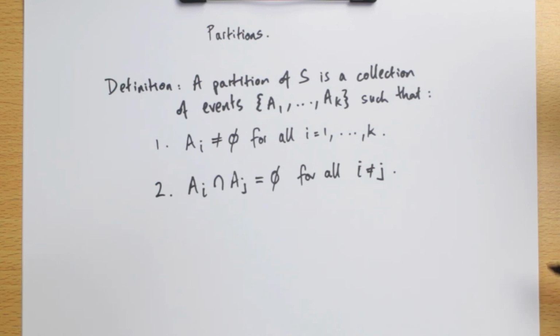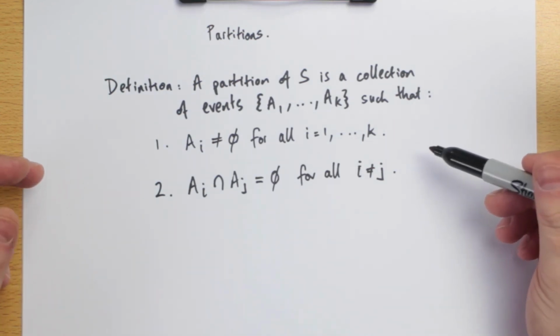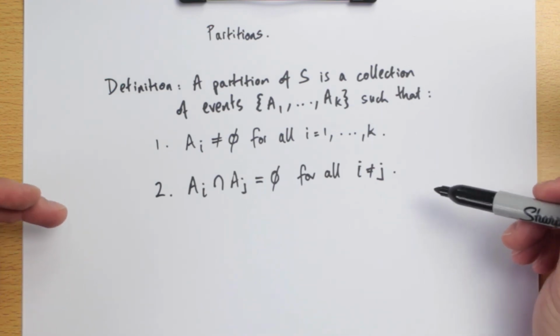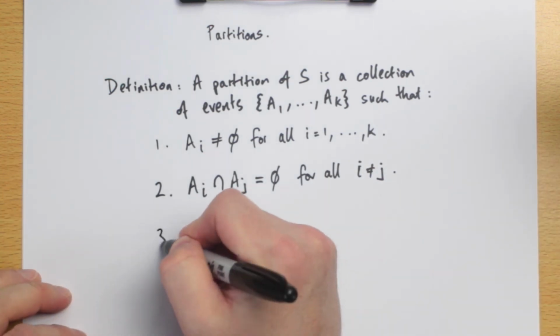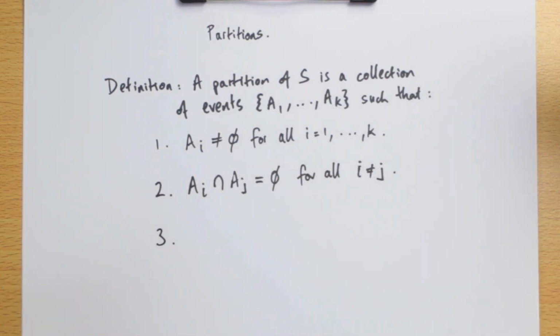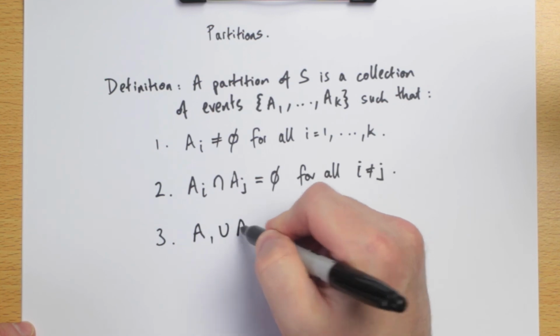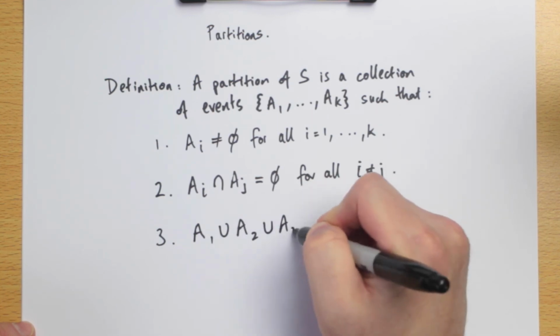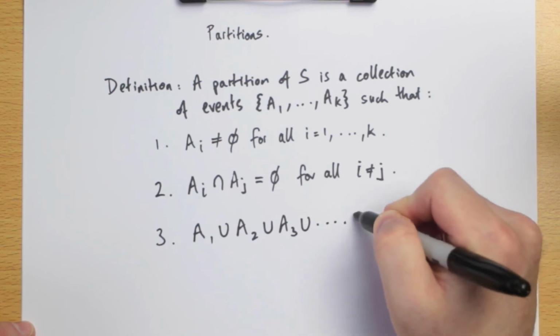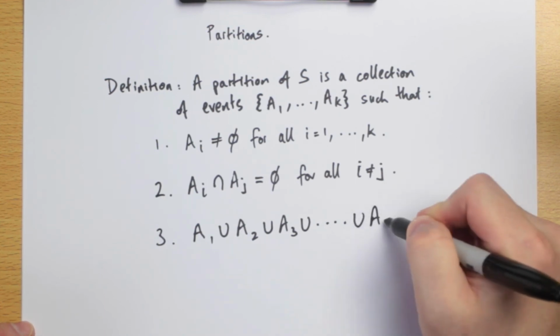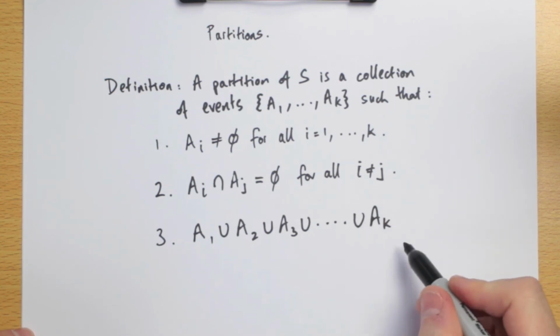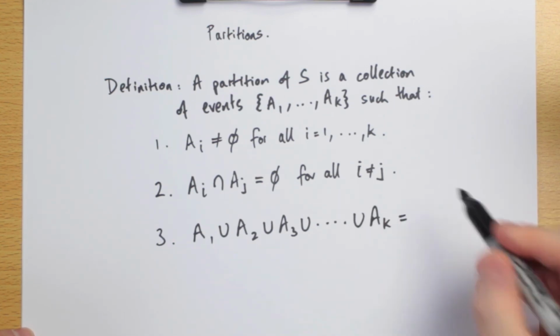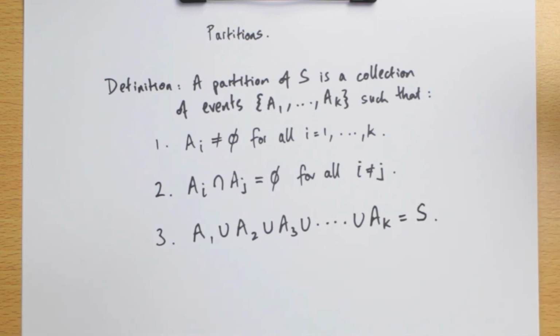So for all i not equal to j, obviously taking i and j from the numbers 1 up to k. So the first condition, all of the pieces have something in them. The second condition is that the pieces don't overlap. And the third condition was the idea that we didn't throw anything away. So if we take all the pieces and add them back together, so if I take A1 and consider the union with A2 and A3, and I'm just continuing this, combining all of these sets back together, all the way up to A_k, then this should equal precisely the set that I started with, which in our case was the set of states S.